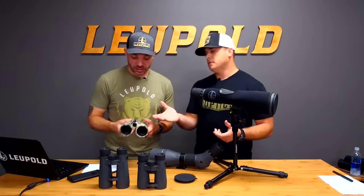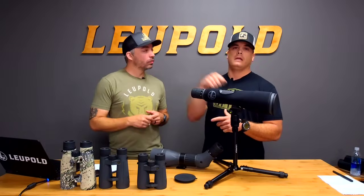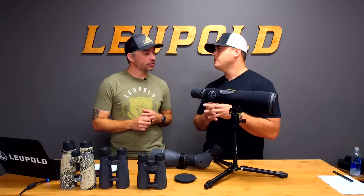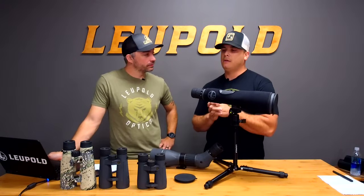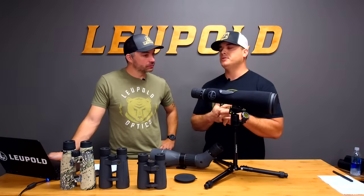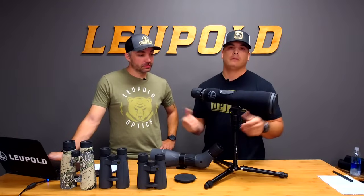Sure. And this particular product comes with a tripod, a tray. So it's a tripod and it has an elastic strap. It's not meant to be the end-all be-all as far as mounting it. It's just something that you can get mounted out of the box and use. If you're going to be a really avid user, I'd probably look for a more sturdy tripod adapter, which we also carry.